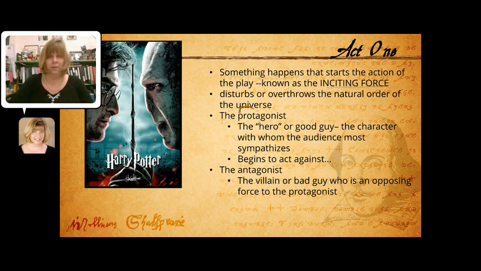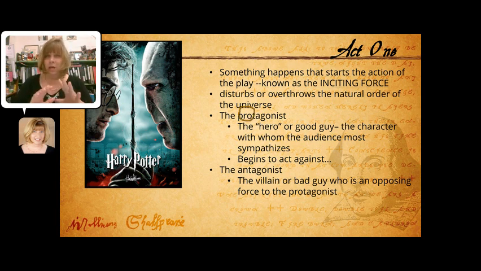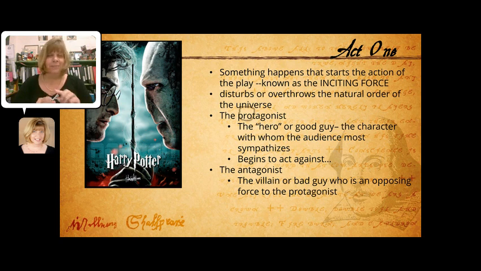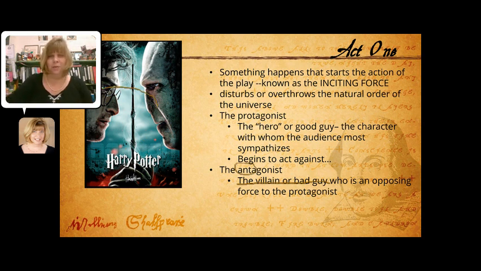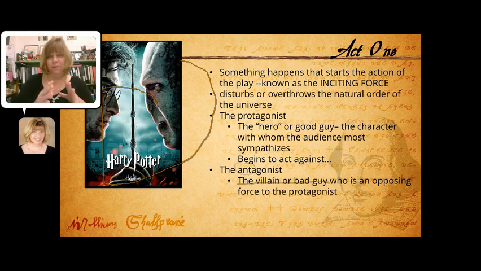We usually also meet our protagonist in Act One — the person that the audience is going to be most empathetic with. It's sometimes known as the hero or the good guy, but with Shakespeare the protagonist may actually be quite flawed. That protagonist begins to act against the antagonist — the villain or the most opposing force. For example, in Harry Potter, Harry is our good guy with the opposing force of Voldemort.